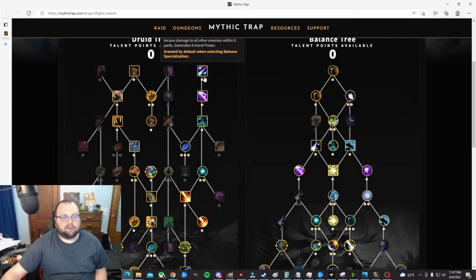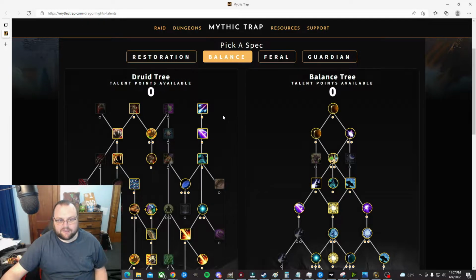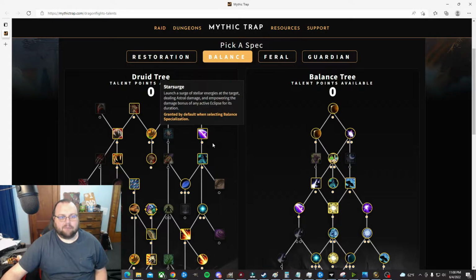So over here, for the first ones, think about your class, who knows what it'll be for each class. Like it's Starfire for Moonkins. For a Ret Paladin, what ability would it be? Blade of Justice or something, you automatically start with that. That's probably what it'll actually be if they keep this format.